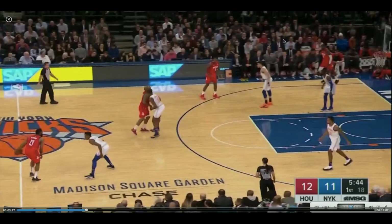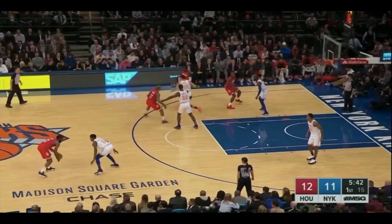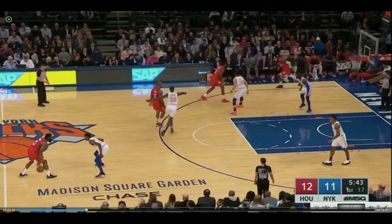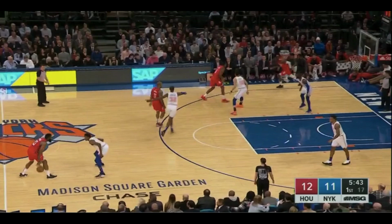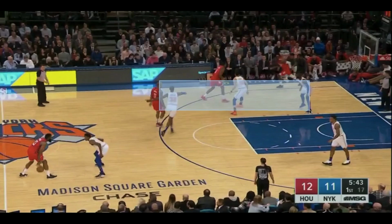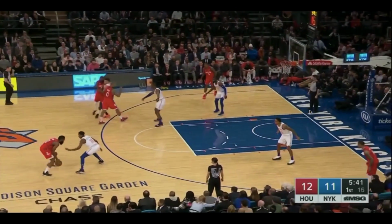I believe they call this point. Just a double staggered screen away for a shooter in the corner. Really just a decoy. Unless it's Eric Gordon coming off that screen or Austin Rivers, one of these guys who can make shots off screens. James Ennis is not really a shooter off screens. He's a very, very poor man's Trevor Ariza. Only shoots a few threes a game, shoots a pretty good percentage, but most of them are pretty wide open, spot up, usually in the corner. He's not a shooter coming off screen, so Harden, he knows his personnel right here. We're not going to get Ennis a shot off of this. These guys, though, are all worried. You see the Knicks, how much they're worried about this double stagger. Harden sees it as an opportunity to go to work.